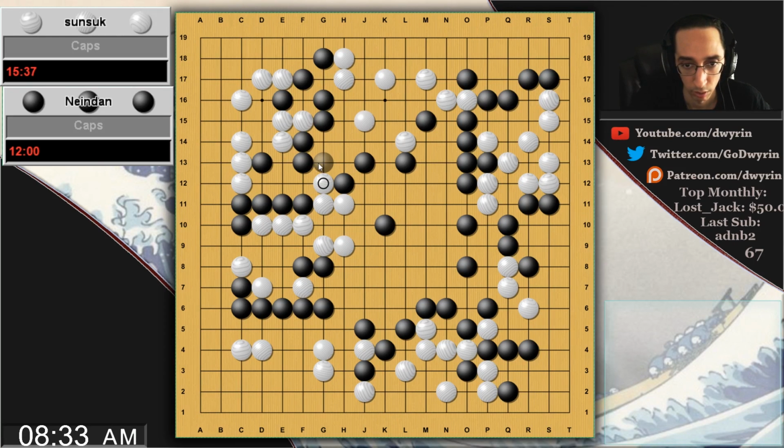Okay. Atari me now? Right. Extend? Right. We're not going to play this one because we're already falsifying that one. You see how that works? This is already false, so we're going to drop down instead.